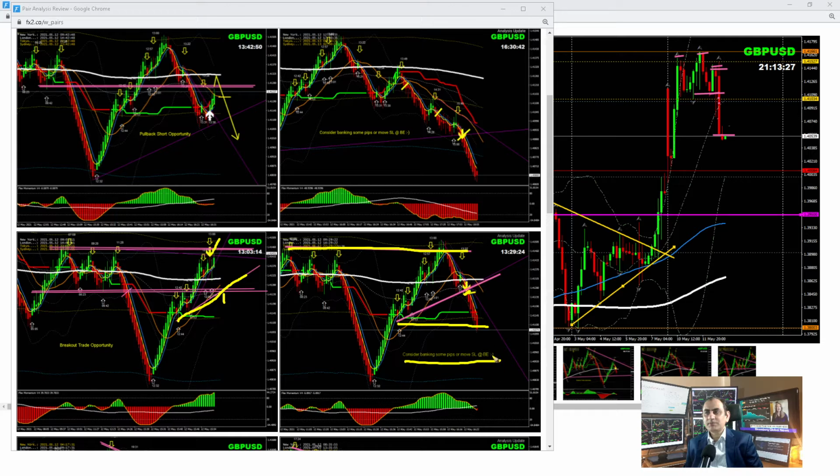consider banking some pips and look for another pullback, because at every level we basically explain to traders to bank some profit, because every fib channel is our first target. Price nicely hit the first target, bank a few pips and look for another pullback here, which we explained here. You can see here we had this breakout, bank some profit and look for another pullback here. As you can see here, price nicely behaved according to those intraday analyses.